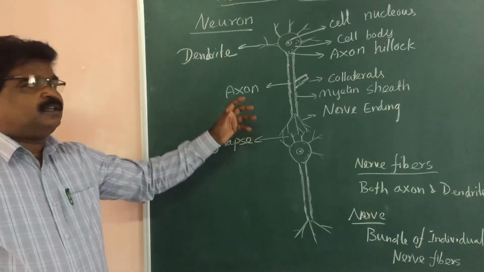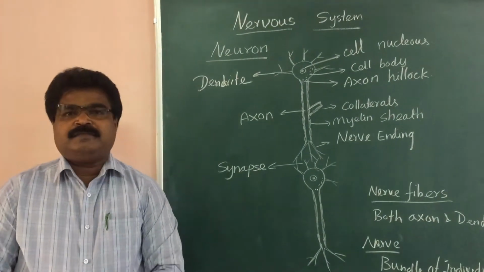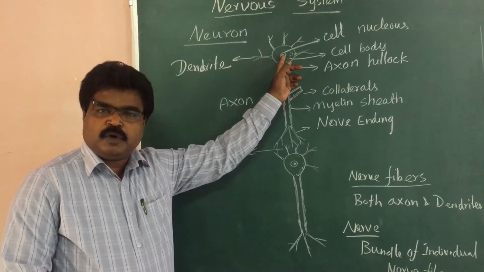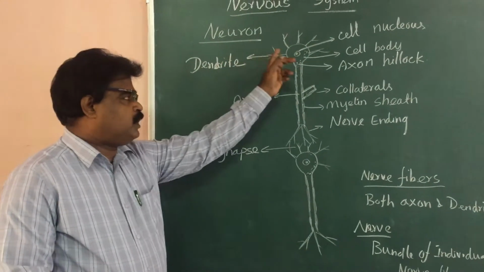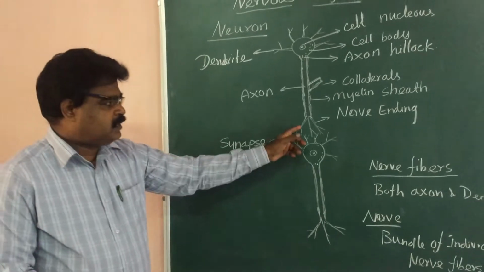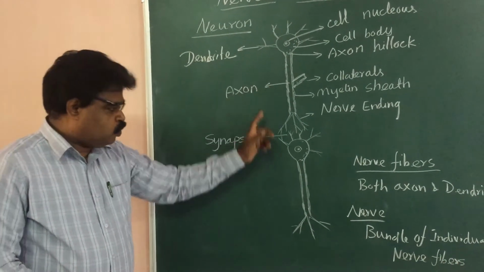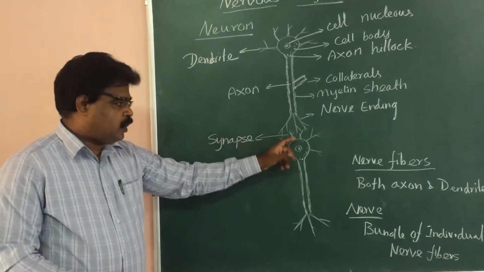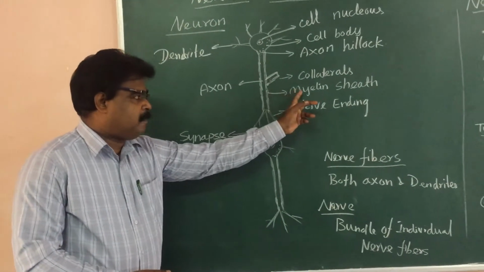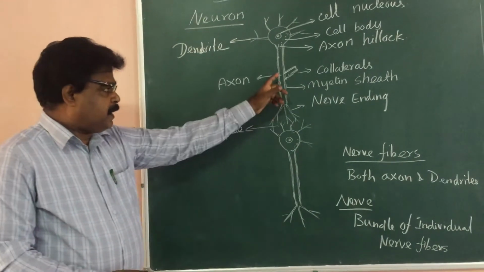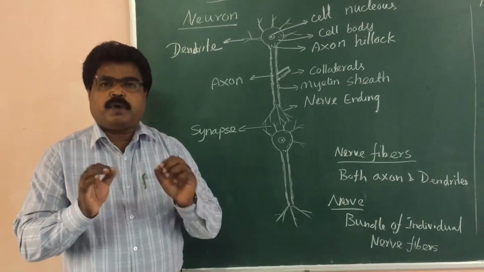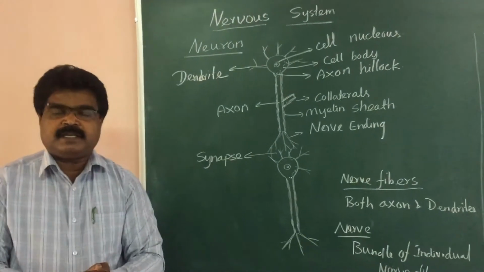Once again, I will explain this. The basic unit of the nervous system is the neuron. A neuron consists of a single cell with the cell body, at the center of which is the nucleus, and dendrites where the input is given into the neuron. The long transmitting fiber is called the axon. It ends with nerve ending fibers. In this diagram, two neurons are shown. The interconnection of neurons is called a synapse. Most of the axons are coated with a fatty substance called myelin, so it is called myelin sheathed. The main branches in the axon are called collaterals. The axon and dendrites are called nerve fiber. A bundle of individual nerve fibers is called a nerve.